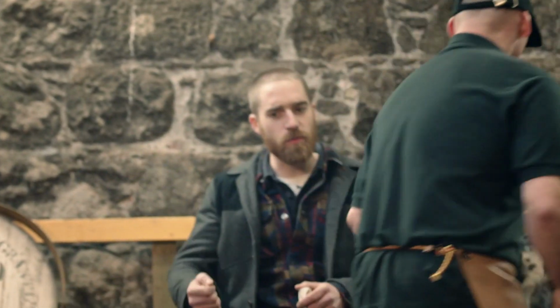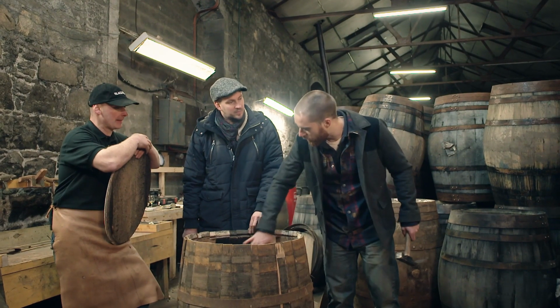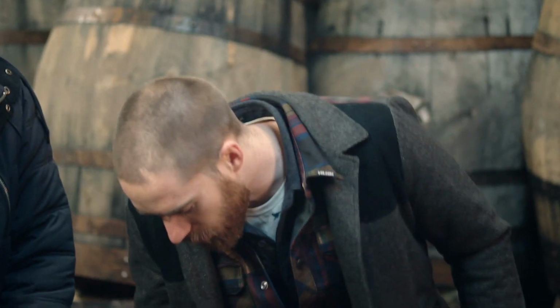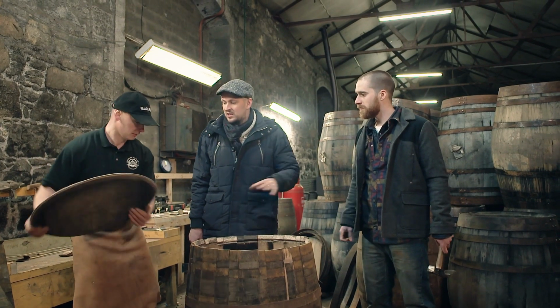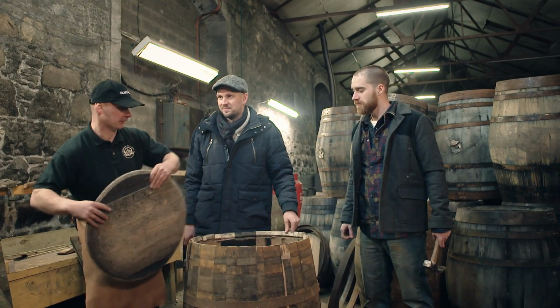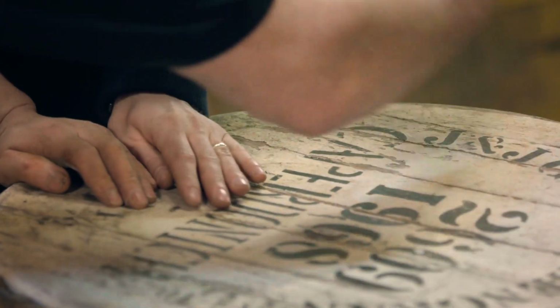Have you ever caught your thumb when you've been hammering? Oof, yes. But I love the effect we've got inside with the toasted wood from the Kinclaith and then the Capardonnach and some of the Lochside staves that are more heavily charred. Would you like to pop in this end? This is just the easy bit that I can do for TV, huh? Yep, definitely. Keep your left palm on here and kind of work this in with the heel of the hammer.